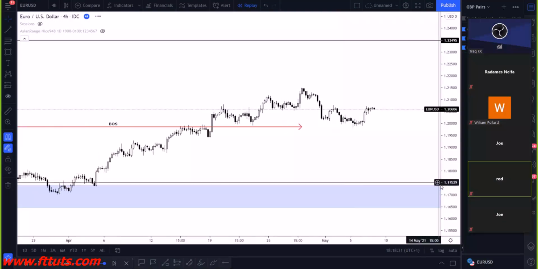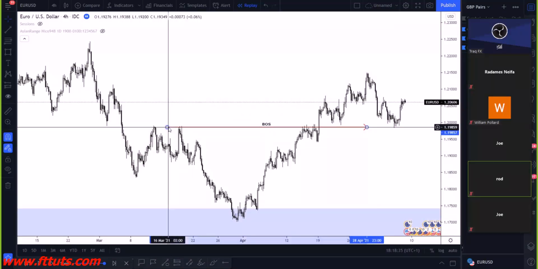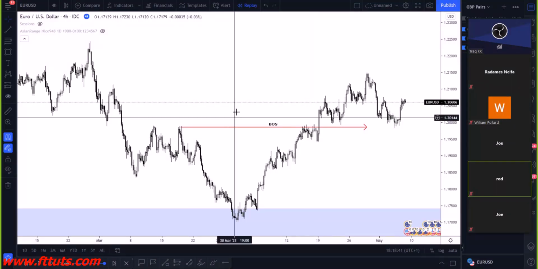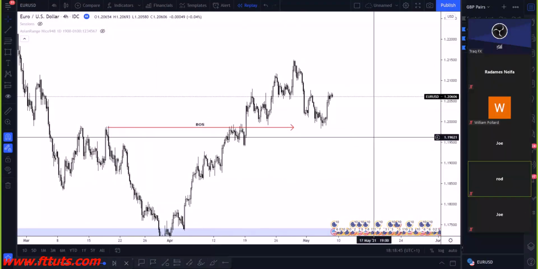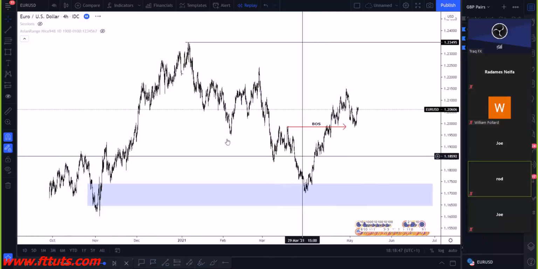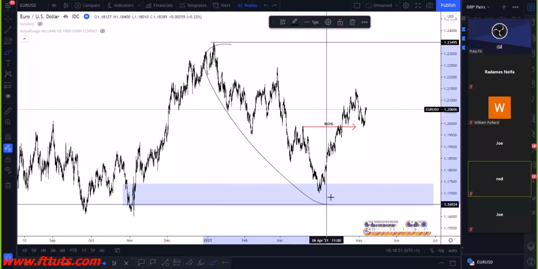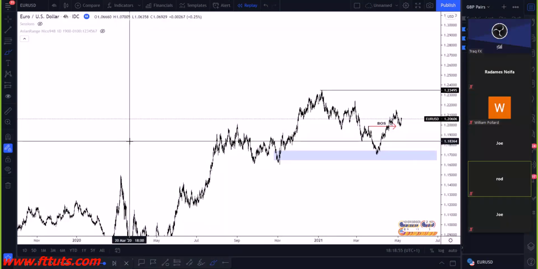From here, let's go down to the 4-hour time frame, and let's look at what the market has been doing on the 4-hour. This is where things can get a little bit tricky and confusing, but I'm going to try to break this down as easy as possible. We can see that price pushed up and broke a ton of structure. Now what are the odds that Euro USD is going to make another deep pullback right after it already made this deep pullback? The odds of that happening aren't high, because the market is moving in phases.